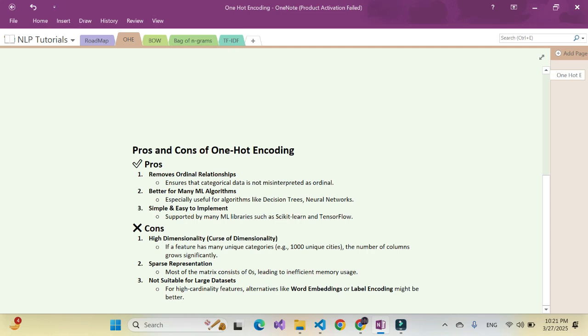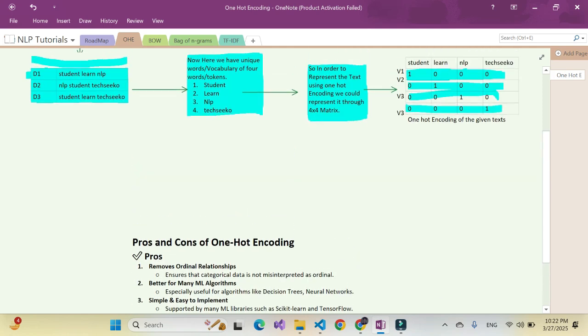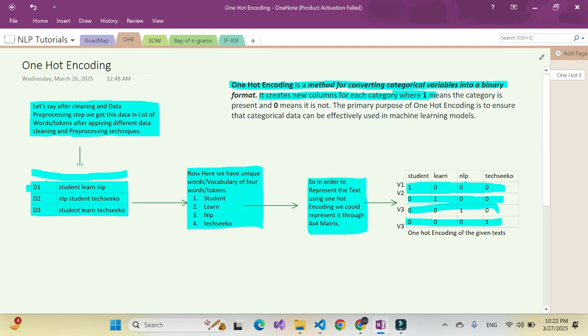And it's also not suitable for large data, because if there is one bit representing the word in a large data set, then there would be hundreds of thousands of zeros representing nothing. So that's why it's not suitable for large data sets. So those are some of the cons of one-hot encoding.